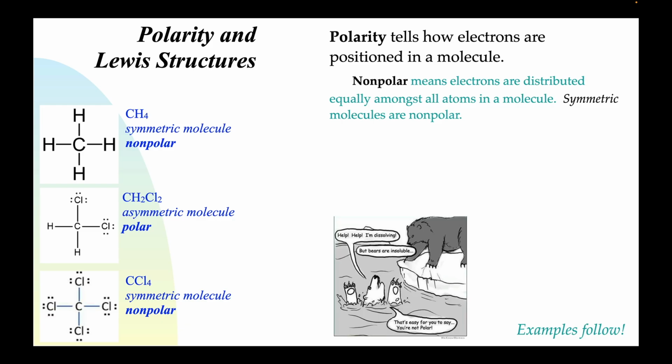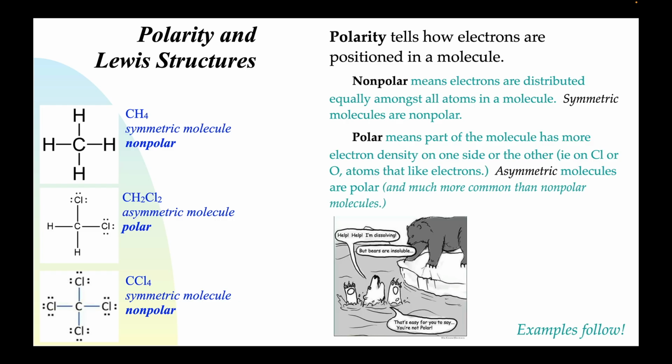Now, electrons, unfortunately, you can't eat like peanut butter, which is one of my favorite foods, by the way, but that's beside the point. But if electrons are distributed evenly amongst the molecule, then you have a non-polar molecule. And if a molecule wanted to take a bite of that non-polar molecule, it would have the same number of electrons on the left as it does the right, or the top, or the bottom. Polar means that you have an unequal distribution of electrons.